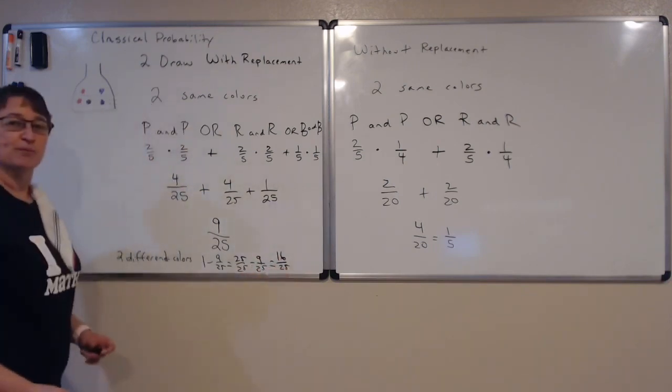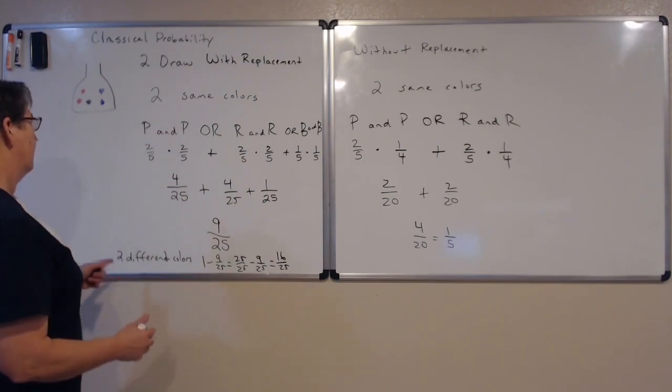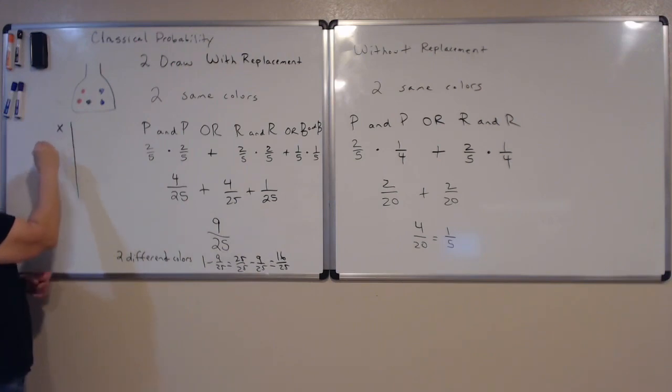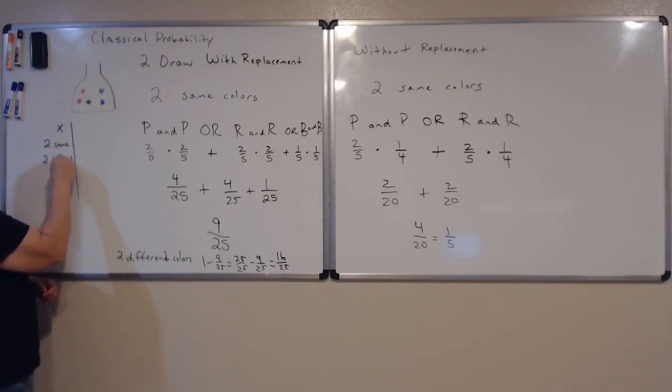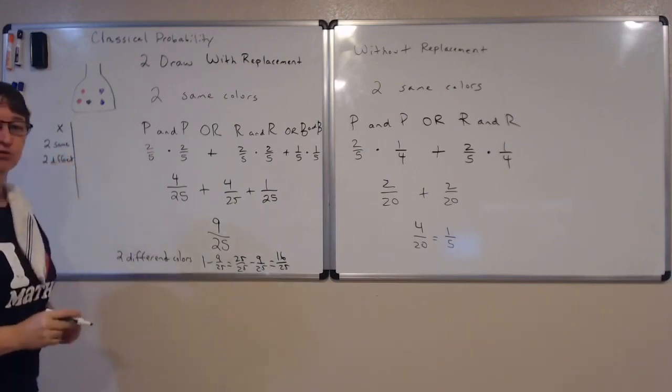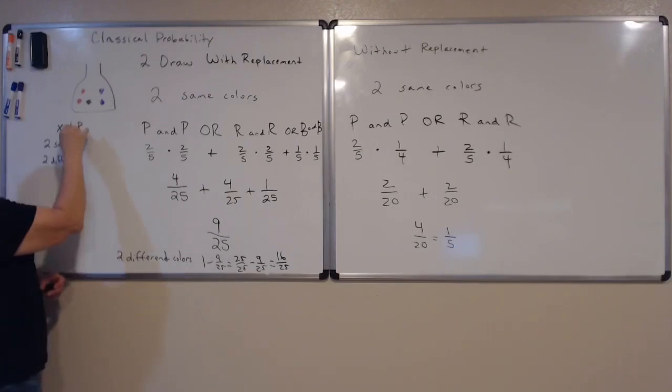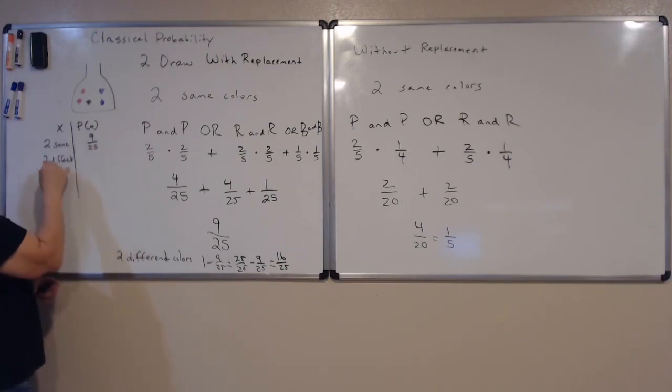So if we think about the probability distribution for this, my random variable here, or my sample space, is 2 the same color or 2 different colors. You know, that's the sample space. And those two should make up the whole thing. I either get same or I get different. And my probability for two of the same is 9 out of 25. And the probability for two different is 16 out of 25. These guys are complements of one another.